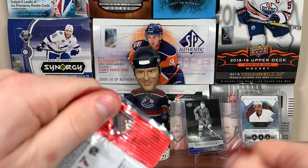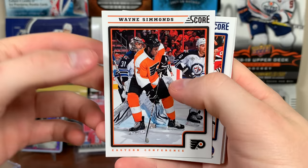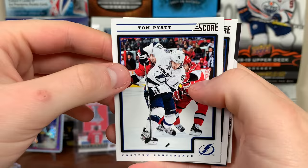All right, final pack of 12-13 Score. Also, the Upper Deck mystery boxes are back. I might get another one of those just for the heck of it. Because why not? Those are interesting. Wayne Simmonds, Matt Moulson. Got something different in here, maybe. Mattias Ohlund, Tom Pyatt, Steven Stamkos.